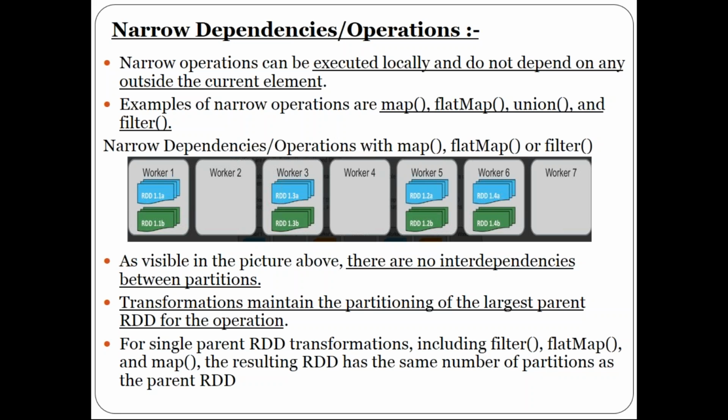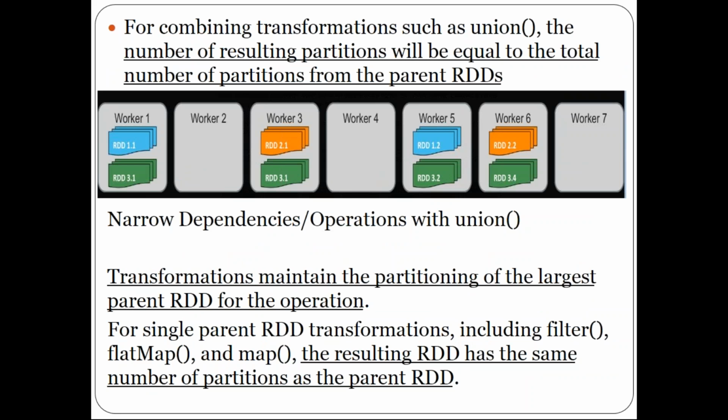Like defined earlier, instead of writing a result to a new RDD, I have just given collect there itself. If I'm assigning that to a new RDD instead of using collect there, my performance should not be reduced. For that reason, it is default functionality. Whatever partitions your parent RDD has, after the transformation also, that parent RDD partition will still be alive. Hope I'm clear on that one. Okay, now if you see here, this is the narrow dependency operation for map, flat map and filter. Now you see here, this is for union.